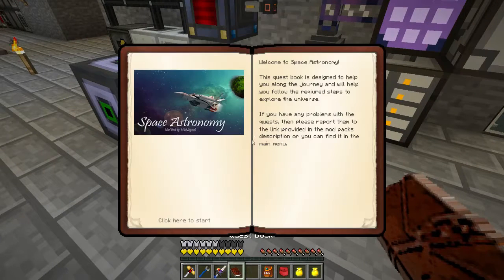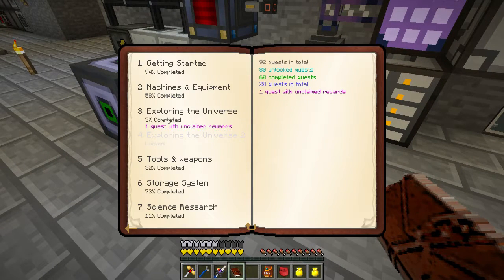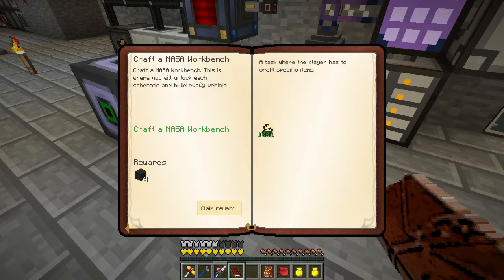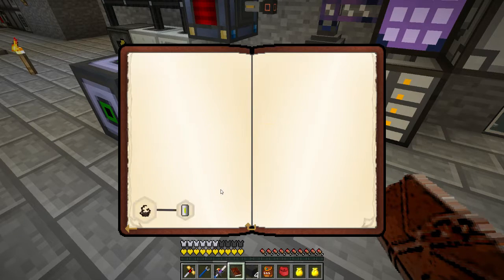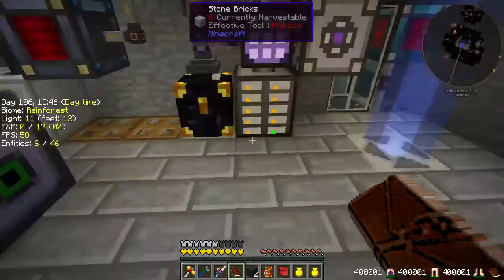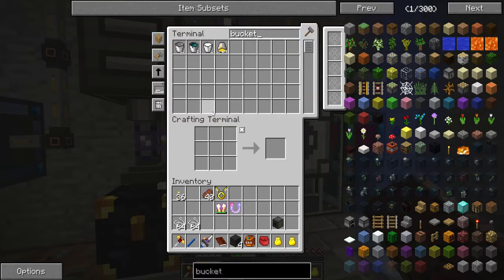So let's actually look at the quest book real quick and see what exploring the universe has. Ooh! Craft a NASA workbench. This is where you will unlock each schematic and build every vehicle. Beautiful. Getting fuel. Craft two buckets, then look for oil located on the surface of the overworld. Collect two buckets of oil. After, craft a refinery, which you will need to fill a canister with fuel using a refinery. After that, craft a fuel loader, which will allow you to load fuel into the rocket. Look at us go! Okay, so we need two buckets.